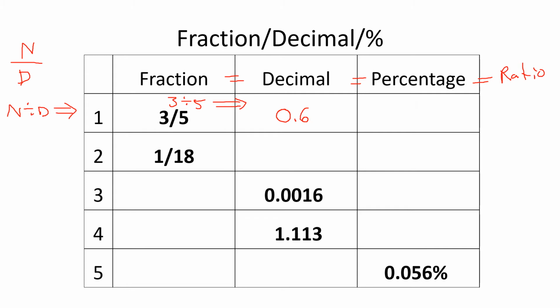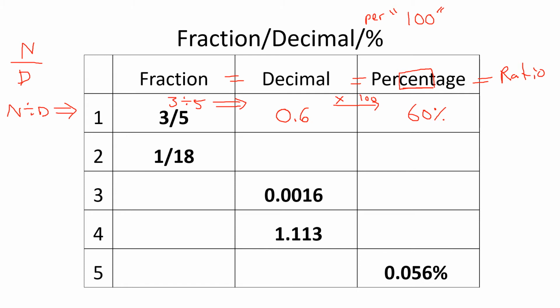Percent. What does cent mean to you? How many cents in a dollar? How many centimeters in a meter? So cent means 100. Percent means per 100. There you go. So take your decimal and you multiply by 100. 0.6 becomes, so for the homework, you don't have to put the percent symbol. Just put the numerical value, 60.